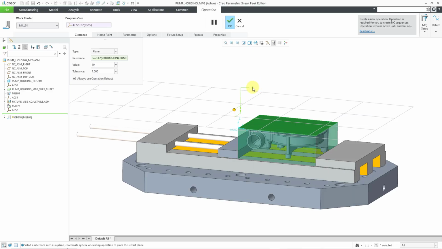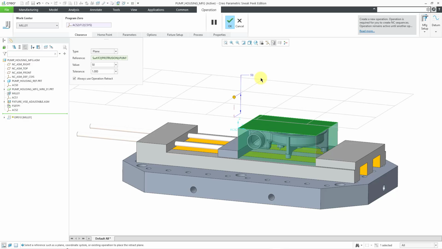I don't want too much extra motion in my sequences and my toolpath. I'll use a value of 50, which if you are a manufacturing expert, you might look at that and say, oh, wow, that's even too much, Dave. Probably true. So anyhow, we have this option here to always use an operation retract. You can uncheck that if you want.